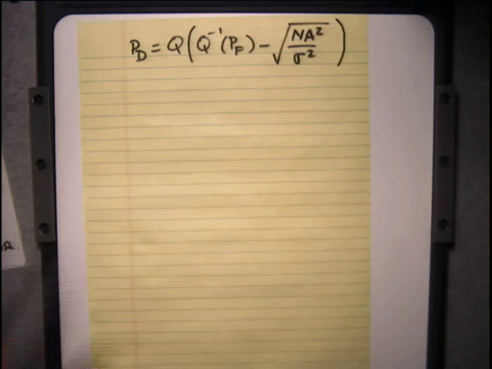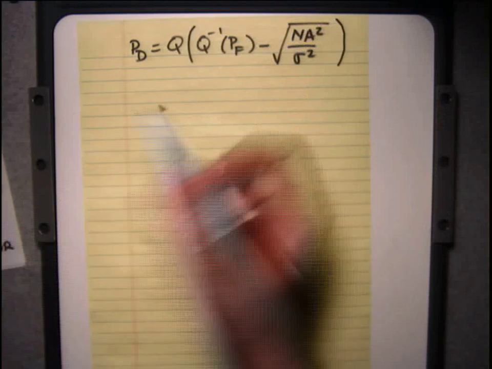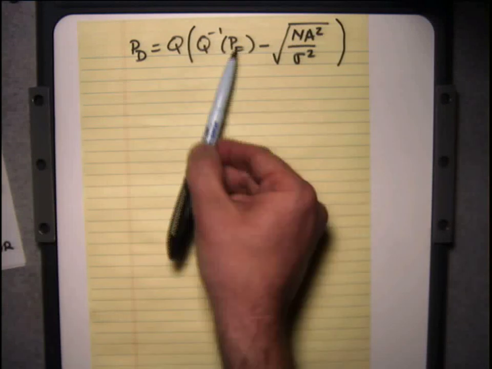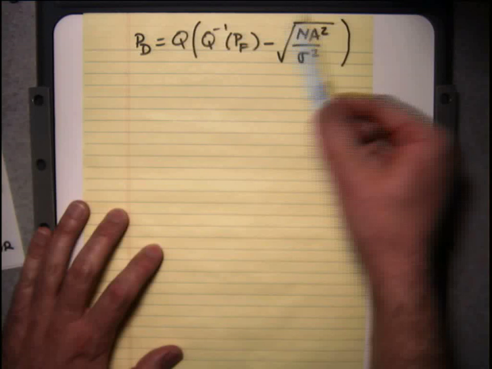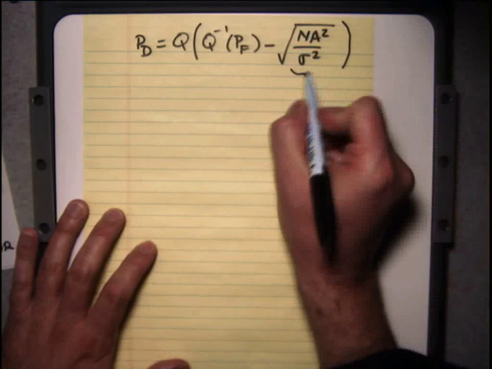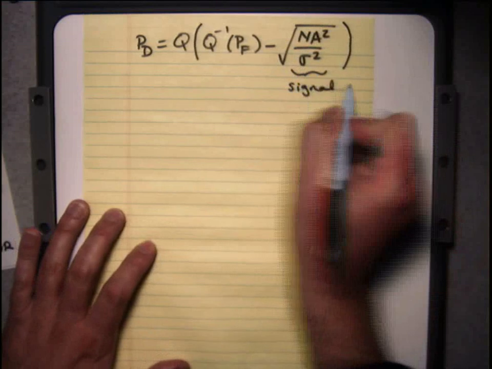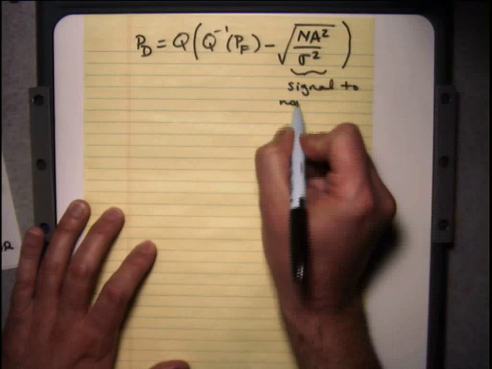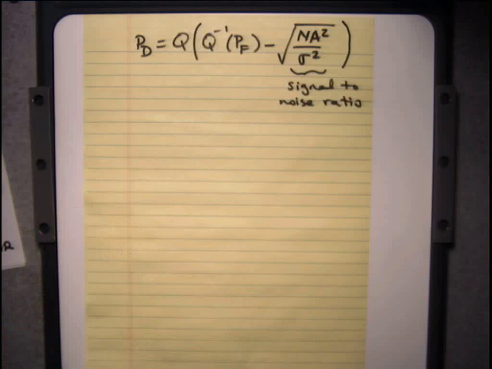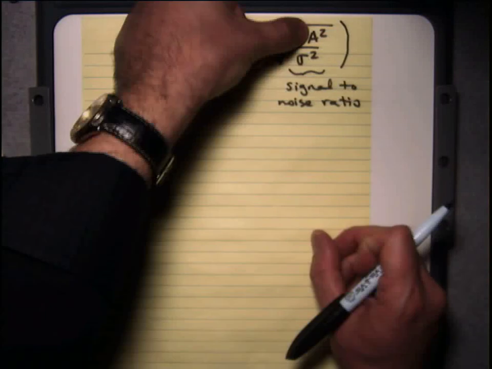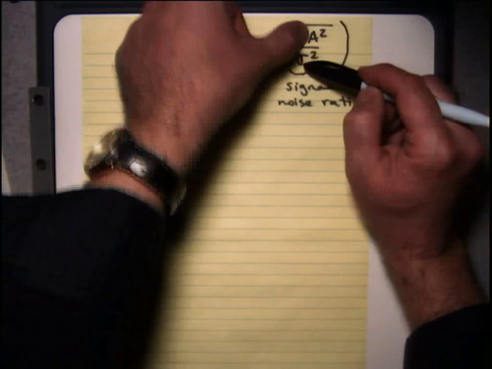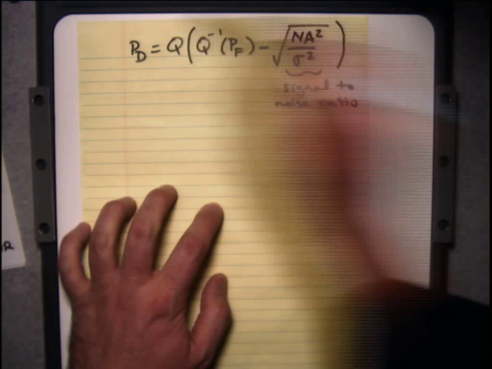Okay? So actually you can completely specify the performance for any false alarm. You can specify the performance just using this term. Okay? In fact, this term here happens to be known as the signal to noise ratio. If you had a single sample, x of n, then the signal to noise ratio would be A squared over sigma squared. That's the amplitude of the signal. This is essentially the variance of the noise. The ratio of those two determines the performance of the whole thing.